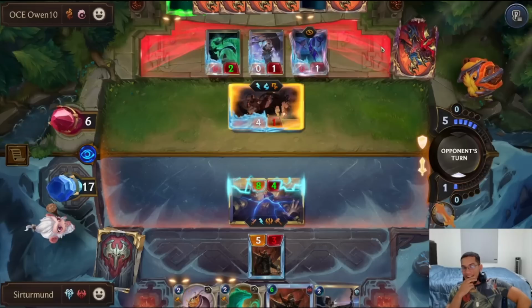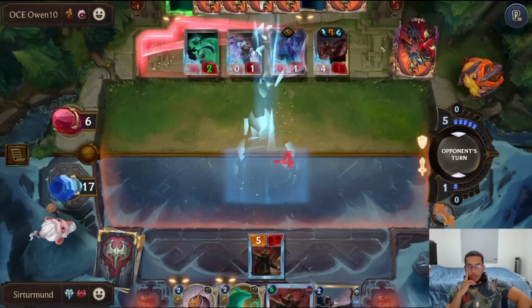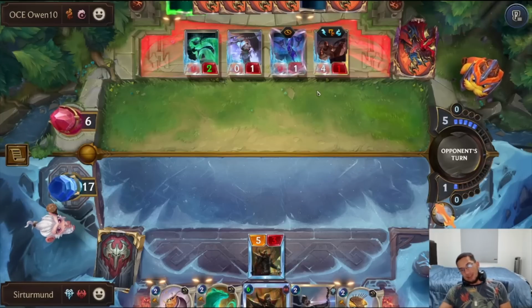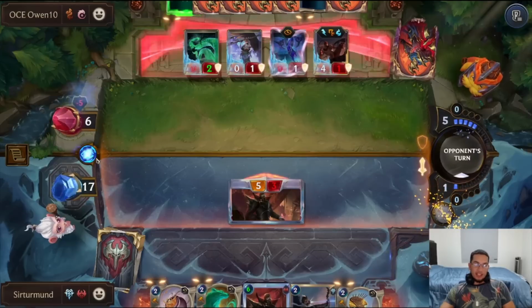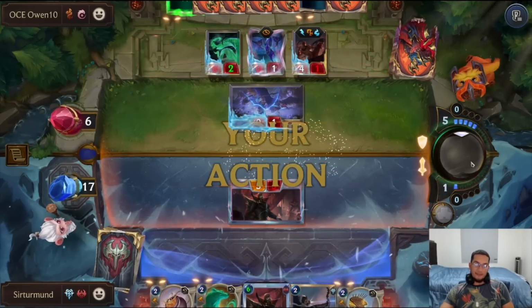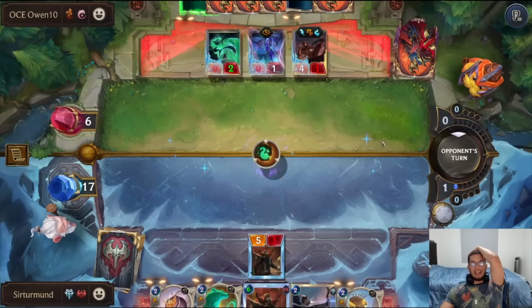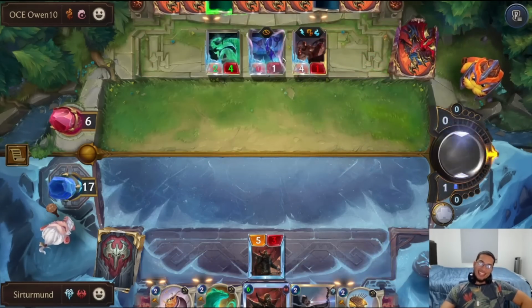So the Unforgiving Call doesn't work twice, even though a regular freeze will. Wow, that actually might have just lost us the game. I mean, I think we're still losing anyways. Opponent just has too much value. But that feels really bad, because now Lee Sin can just OTK us. Yeah, opponent gets to have a full hand. Wow. Are you kidding me?